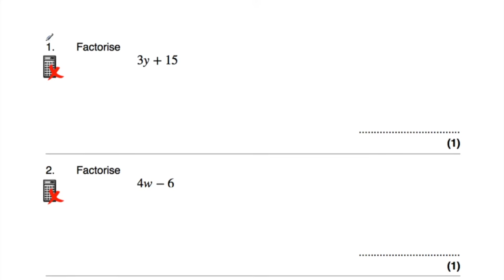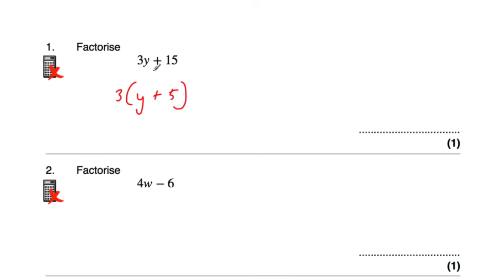Okay, let's have a look at question number 1. So question number 1 says factorise 3y plus 15. So we want to factorise this expression, which means we want to put the brackets back in. 3y and 15 are both divisible by 3. So let's write our 3 down, and then let's open up our brackets, and let's divide both of these terms by 3. So if we had 3y, and we divide by 3, or take the 3 out, we'd just be left with y, because 3 times y is 3y. Then we've got our plus sign, and then 15 divided by 3 is 5. So if we were asked to factorise 3y plus 15, the answer would be 3 bracket y plus 5.